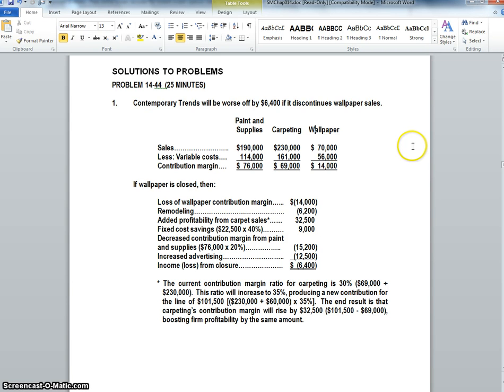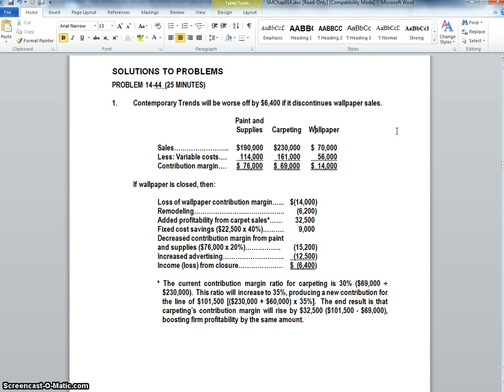On the surface, an unsophisticated manager might say, hey, it's operating at a loss, let's get rid of it. A more sophisticated manager is going to say, well, it's not as if all those costs related to that business go away. It does have some contribution margin that it's contributing. To what effect, if we eliminate wallpaper, will it impact our paint sales or our carpeting sales? So a more sophisticated and savvy manager is going to look at this a little bit more in depth. That's what part one of this problem is really about. Let's look at part one in brief, and then we'll regroup on parts 2 and 3. Part 4 was not assigned.